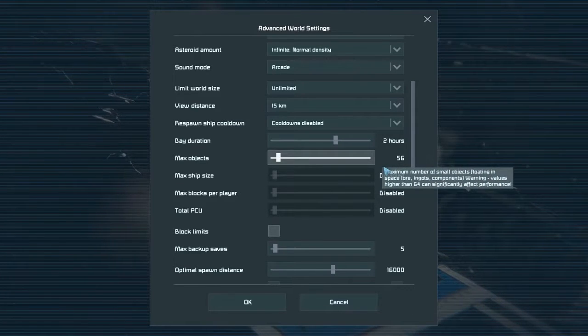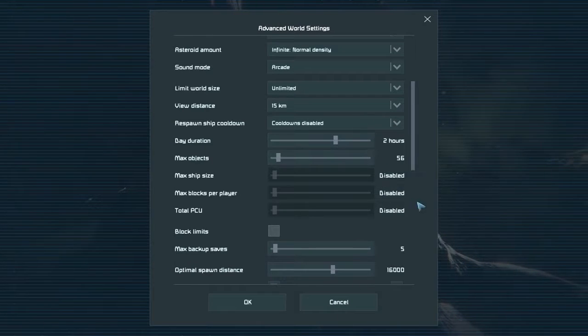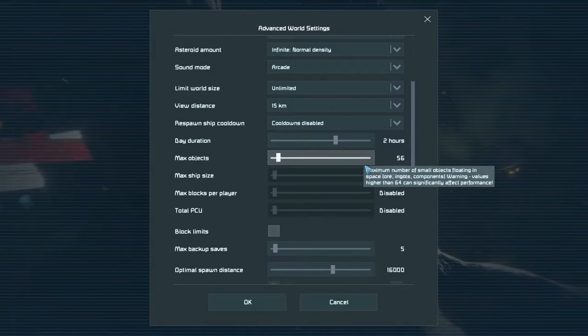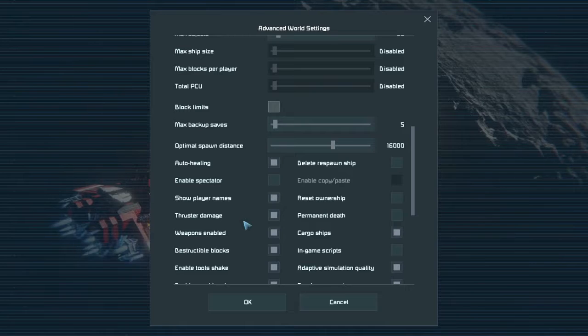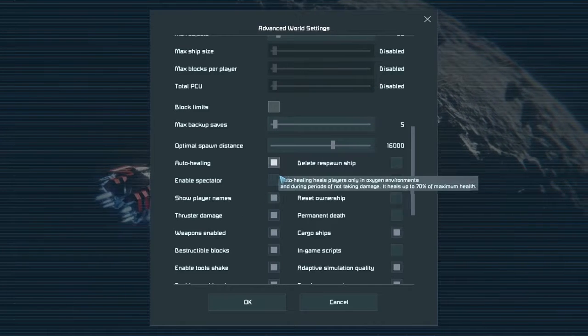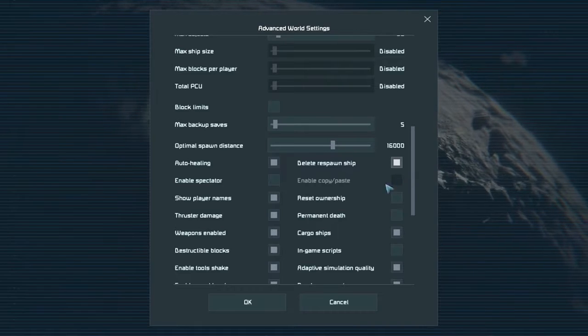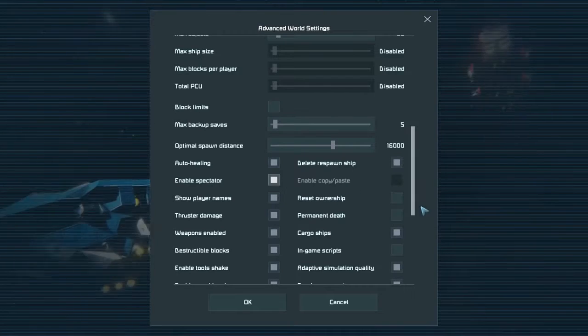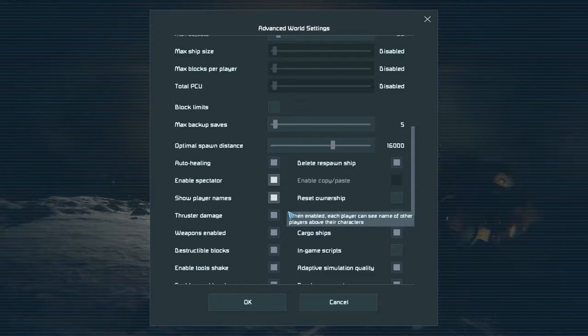Max objects, as the ore components values higher than 64 can significantly apply. Wait, number of small objects floating in space. I'm just not going to mess with that. Auto healing, yep. Delete respawn ship, yep. Enable spectator, definitely. No permanent death. Thruster damage, yep. Show player names, yep.